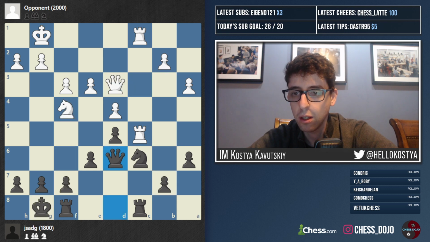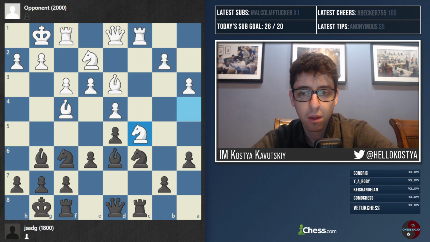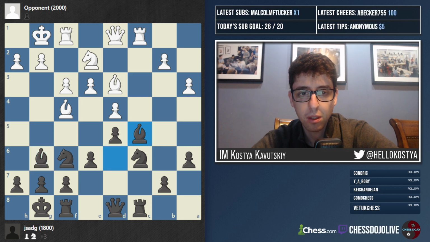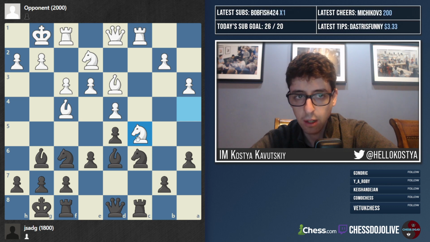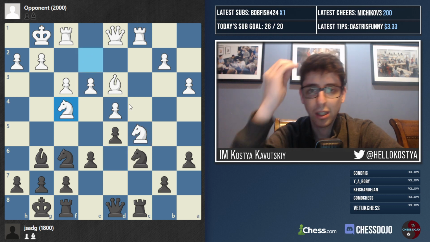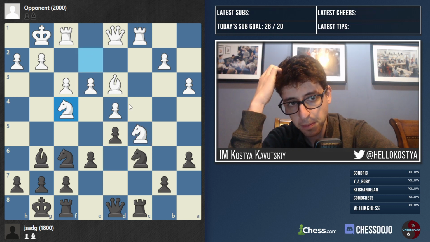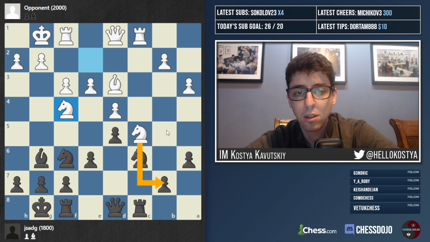Should black trade the dark square bishop instead of the knight on c5? I don't know, I mean, the bishop is pretty important. If we take on f4, then we're left with the knight on c5, which is pretty good, I think. So this feels unpleasant for black.